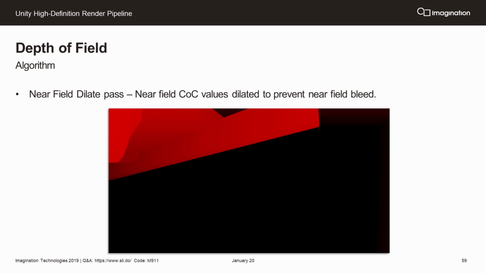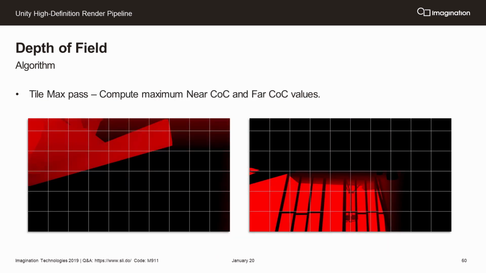And then the near COC values are dilated to prevent them from bleeding into the far field. Then the max near COC and far COC values per tile are output into a buffer.